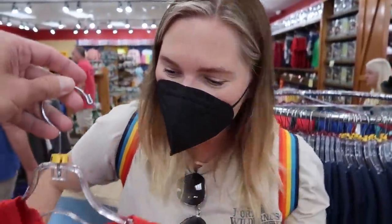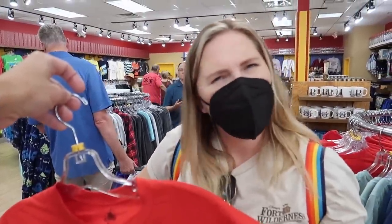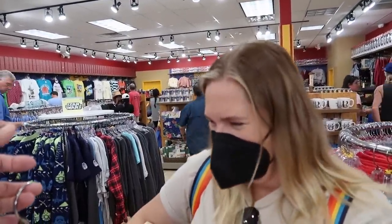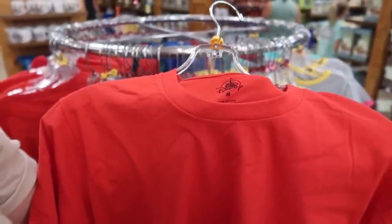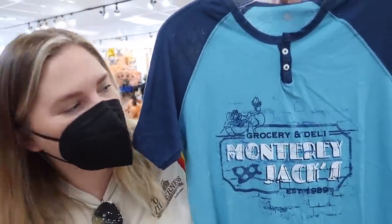There are only two more of these shirts left. I think I found the most Disney item here — it's just a plain red shirt with Disney tags on it for four dollars! It must be for something — like they forgot to print on it and shipped them. There's also a plain blue rash guard. Oh, Monterey Jack — he owns a grocery store now. He's addicted to cheese, gotta be careful.